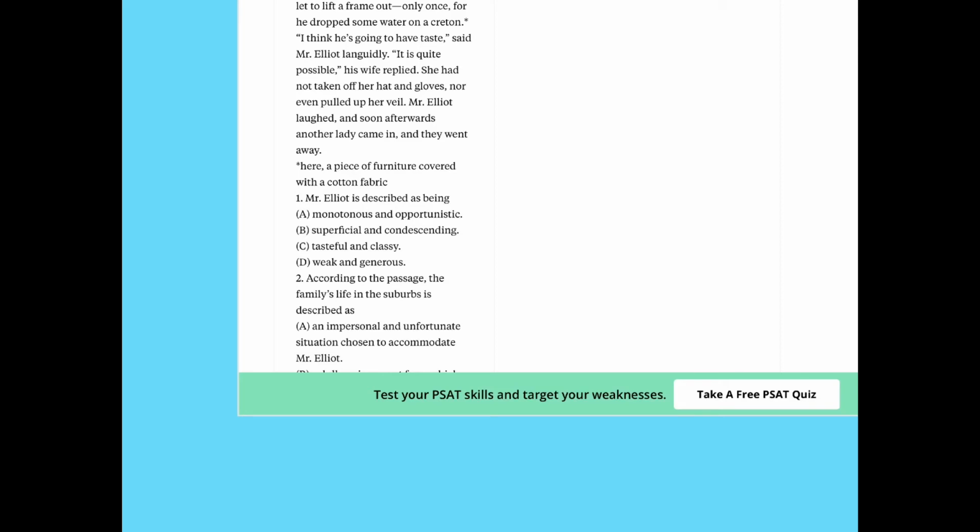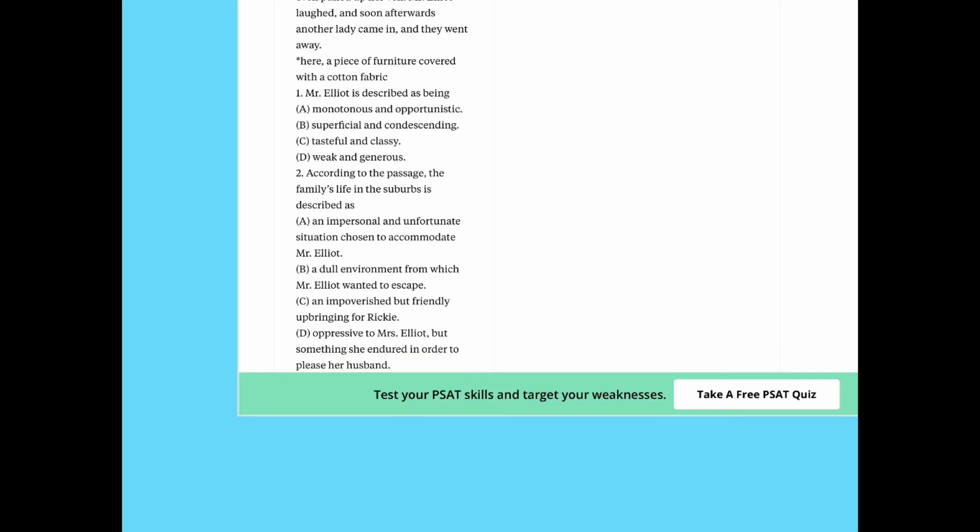Now, this is not a detail question. This is definitely a question that you have to answer after having read the passage, because you are unlikely to see any of these words actually pop up in the passage. So this is one way that they have of testing vocabulary, but it's also a way of giving you more of a global question rather than a very specific detail question.